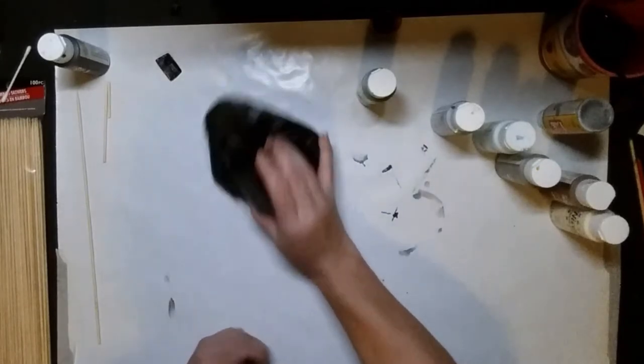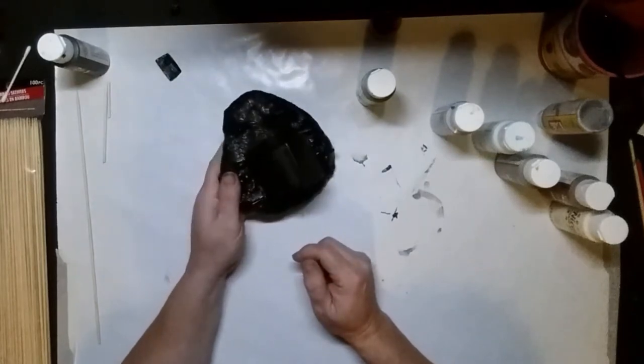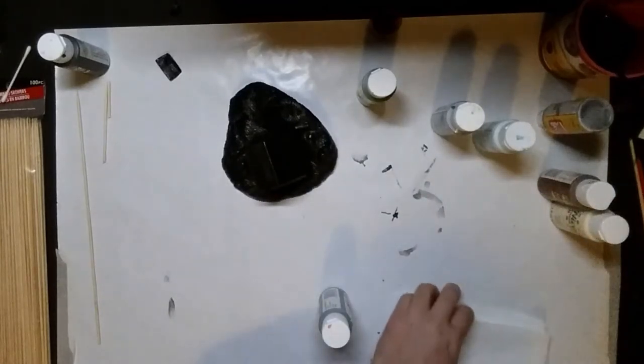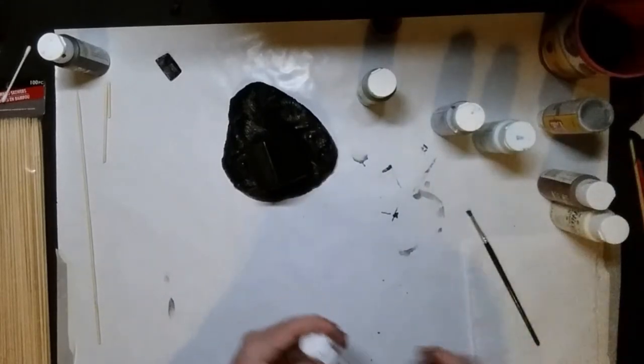So, sitting here trying to figure out which part I'm going to paint first. I think I'll do the mausoleum first. We're going to do a couple coats of the gray, the blues, maybe some of the vanilla. Mostly it's going to be dry brushed after I get on the gray.